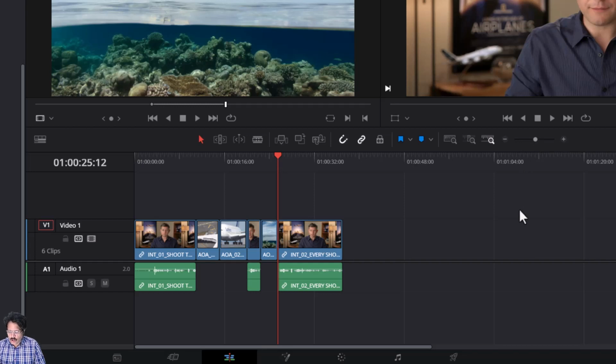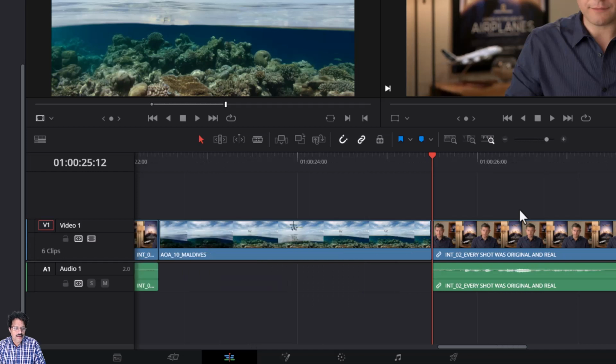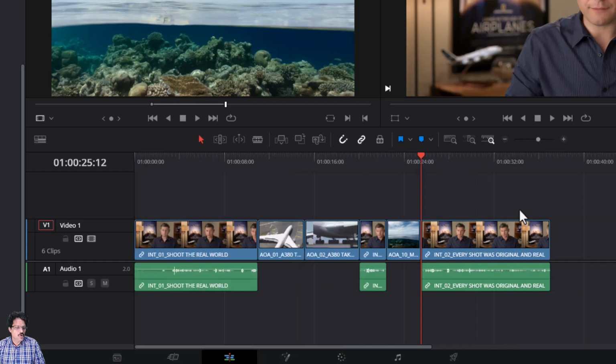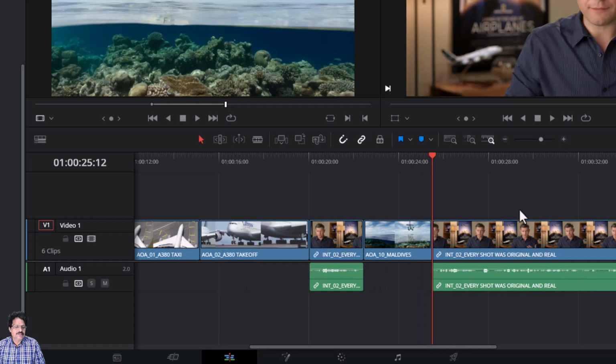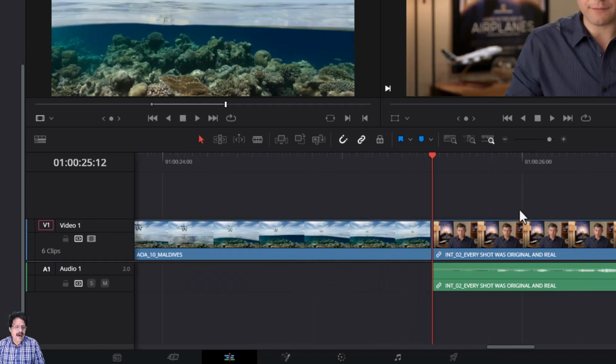If you press the equals button, it is going to zoom in, and if I click on the minus button, it is going to zoom out. The minus and equals buttons are next to your number 0. With Control pressed, if I press plus, it is going to zoom in, and on a Mac, instead of Control, press the command button. So like this I can zoom in and zoom out the clip.